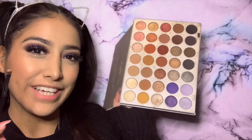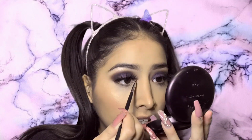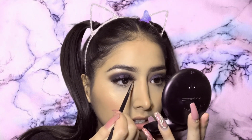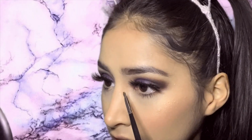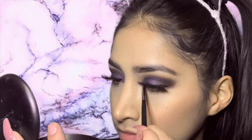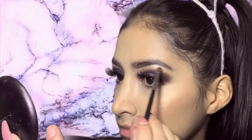Okay, that looks better. While I was doing my eyes, I just realized something. I didn't put any inner corner highlight or brow bone highlight, so I'm gonna do that right now using Obsessed from the Morphe X Jaclyn Hill palette and putting that on my brow bone and my inner corner. Oh, heck yeah. That looks better. All right, and doing the same for the other side. Better, better, better.